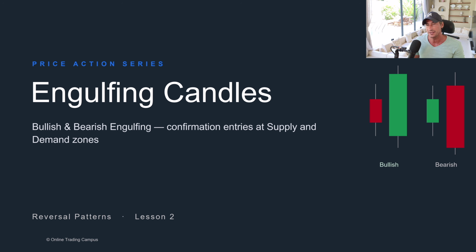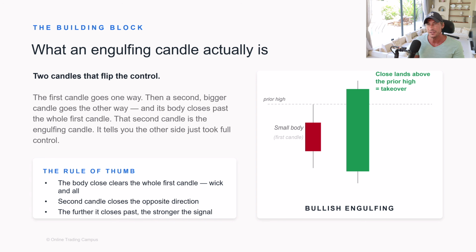Same shape, completely different trade. Now let me explain exactly what you saw and how to use it. So what this pattern really is, the one place it works, and how to enter it. And by the end, you will know how to stop taking an engulfing candle in the wrong place. This is lesson 2 in my price action series. So let us get into it. Let us build it from scratch.